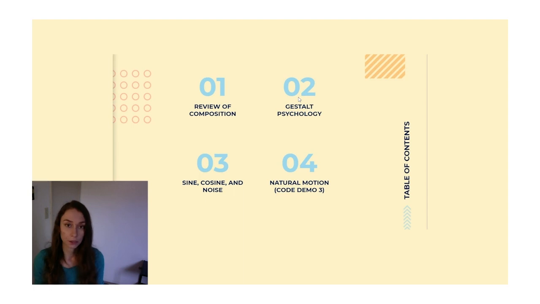So what are these things good for? How would I use them? A lot of this week code-wise is just going to be examples of how to bring sine and cosine into your code. And I'm going to hand you those tools so that you can bring them into your generative art pieces. Just getting sine, cosine, and noise set up is quite a bit of work. So we're going to focus on the conceptual side of utilizing sine and cosine so that you're able to pull that into any kind of work that you're already doing. And then we're obviously going to do our code demo.